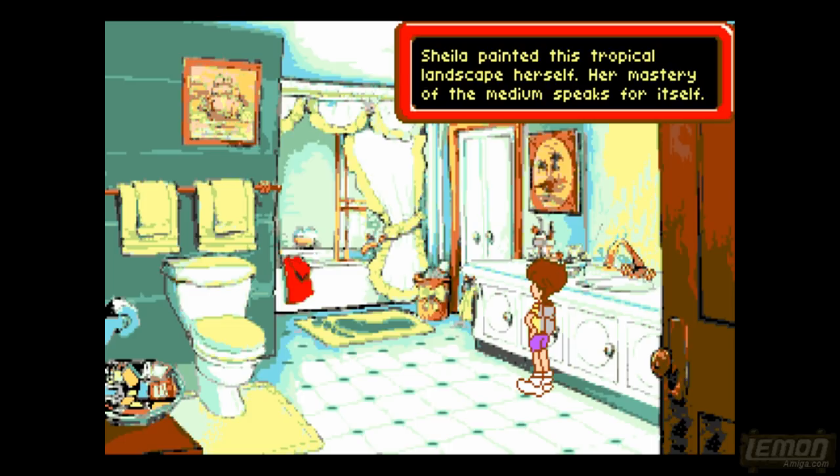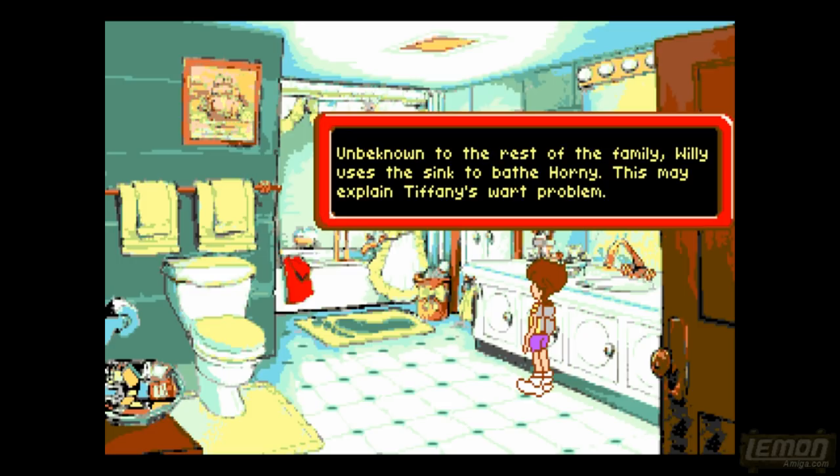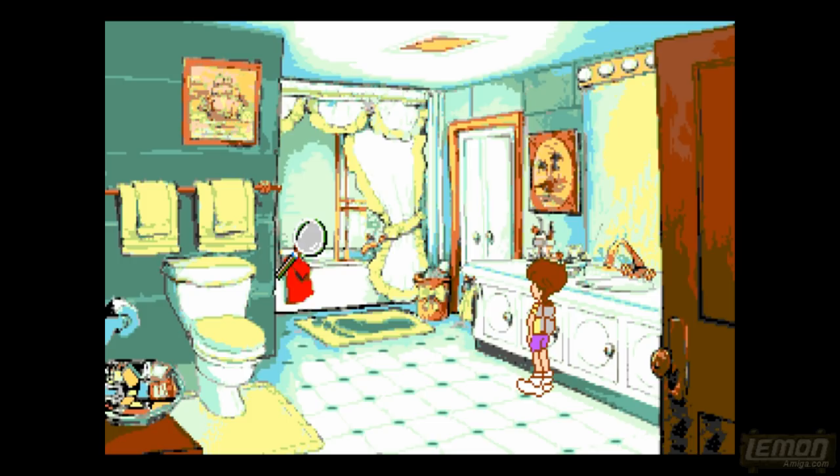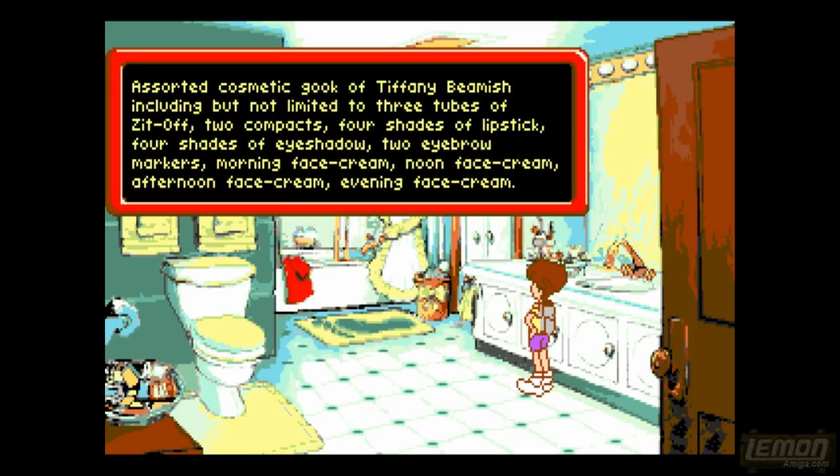Clicking, we can also bring up a magnifying glass, and that will tell us about some items that we can find, and that saves us pointing and clicking on things. Unfortunately, anything which isn't highlighted by the tab key isn't useful for us, and so even though we can look at these things, the magnifying glass will run clear over an item that we can investigate. Most things are just for background only, and they didn't have to put all of this background detail into the game, some of which may or may not have a bearing on the game later on.